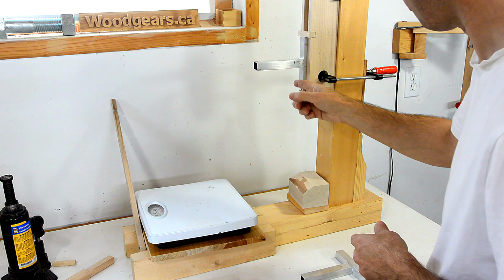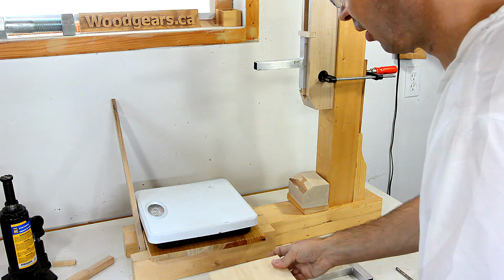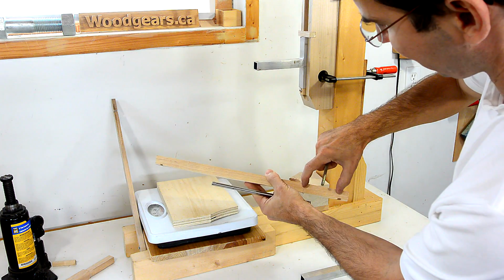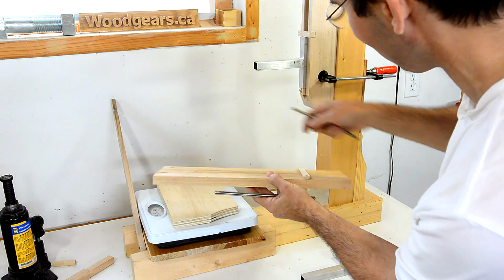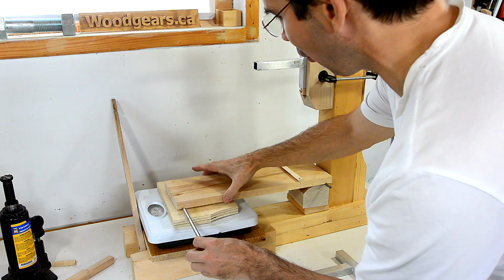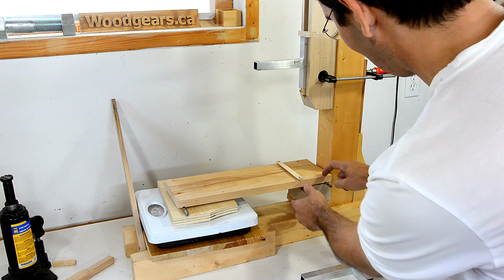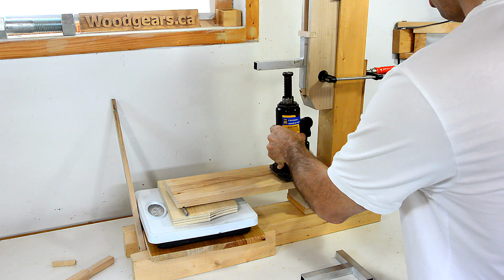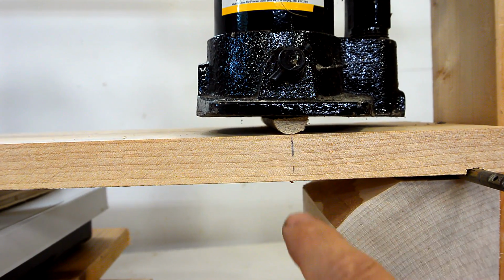Now I expect the force required to break this joint by shear to well exceed the 300 pounds of my bathroom scale, so I've come up with a lever arrangement. And this is my lever, and this part is 1/4 of this, so 4 times as much force will go onto here as onto here, and that way the bathroom scale will get 1/5 of the total force that I'm applying. And I've got these pins here to make sure that I know exactly where the force is being applied. And then this hydraulic jack goes on here. The jack itself sits on this piece of half dowel to make sure I know where the force is applied.